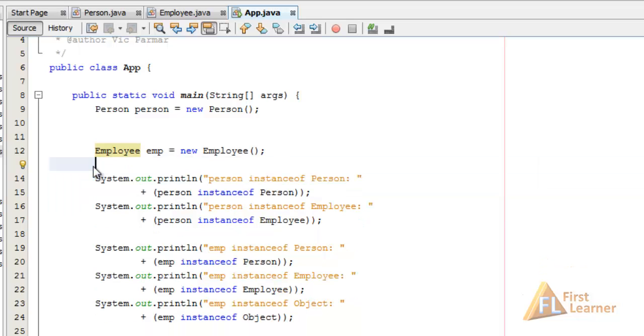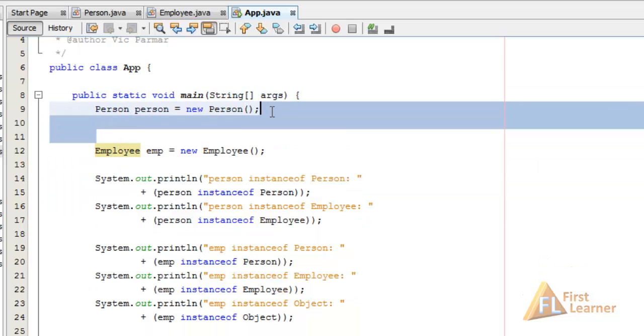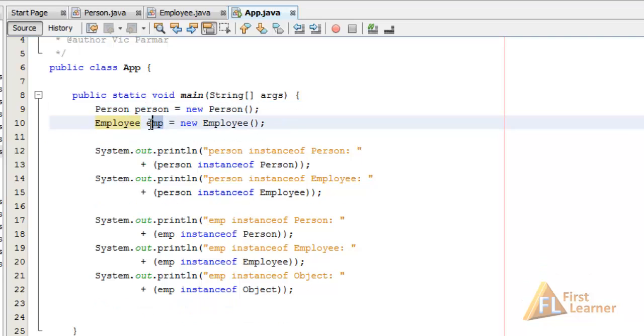So we have two objects, the person and emp. And here we are checking if person is instanceof Person, person is instanceof Employee, emp is instanceof Person, emp is instanceof Employee, and the last one is emp is instanceof Object.